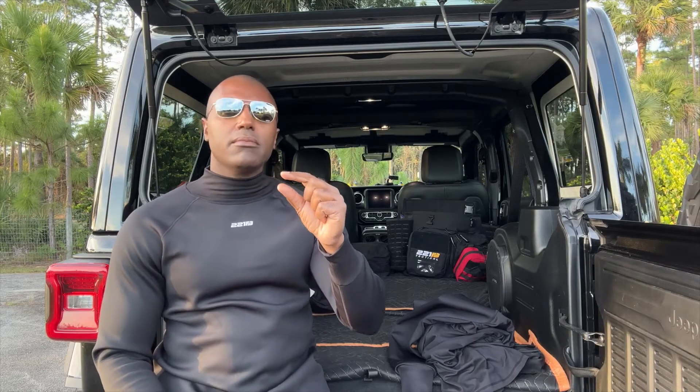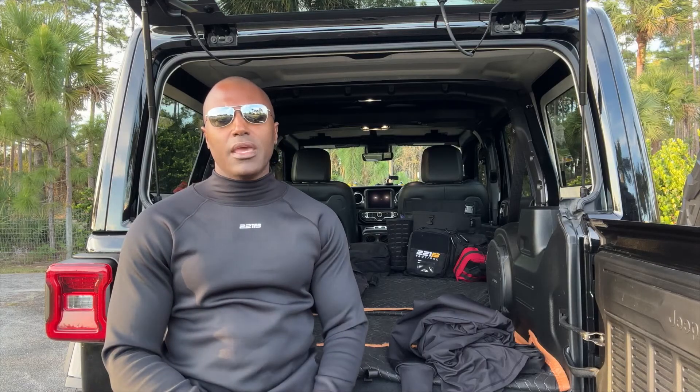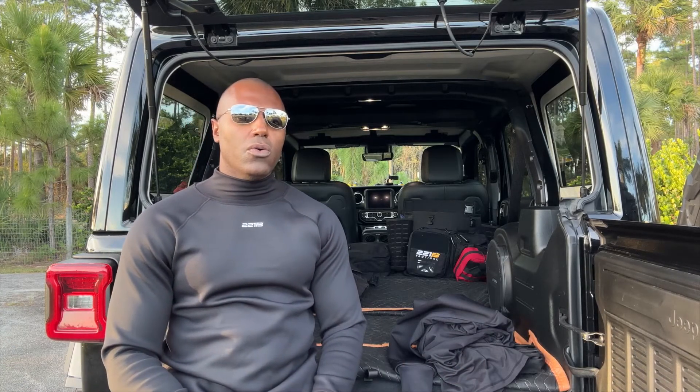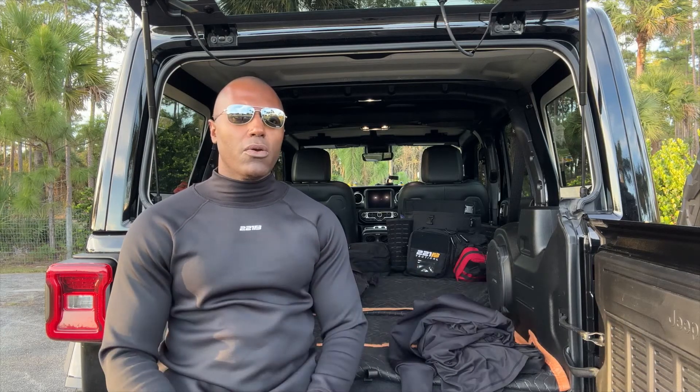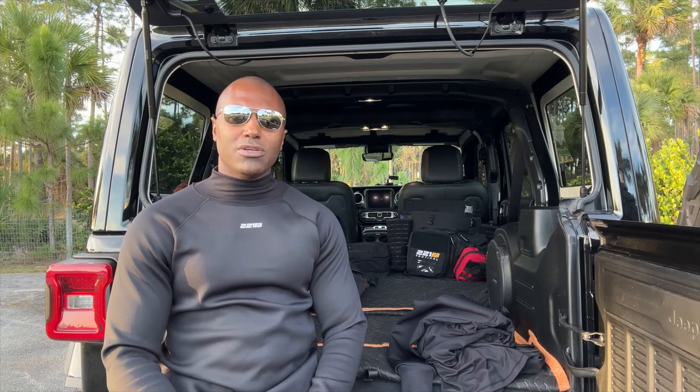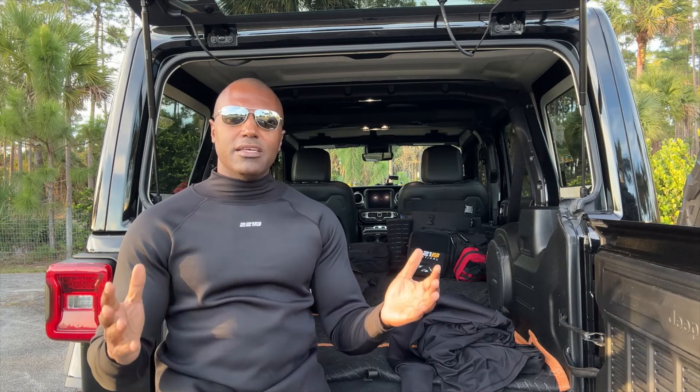When I set out to find something like this, it didn't exist, so I actually had to develop this material. When I first made the shirt, it was damn near half an inch thick because of all the layers I needed for all my concerns: warmth, wind blocking, water resistance, breathability, and the channels on the inside. The original design came back way too thick and you couldn't move. At that time, a process called heat press was coming out where we were able to take all those materials and compress them down in a process that was actually pretty new at the time. So now that's what the final Equinox Stage 3 and Equinox K2 thermal shirts have — this compressed material that is the best of all three.